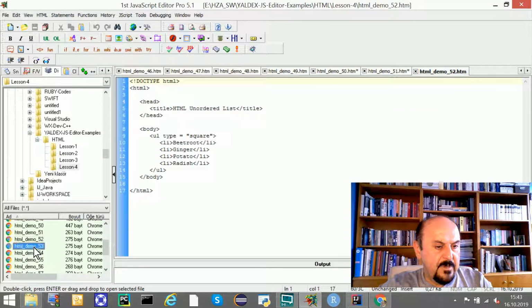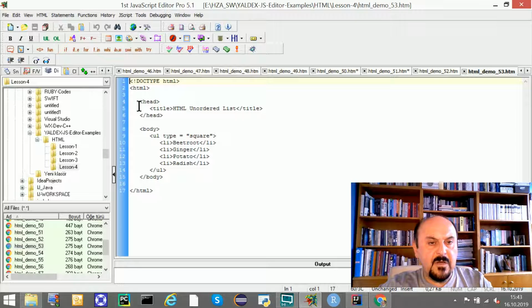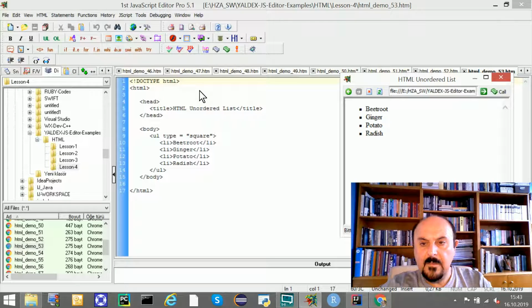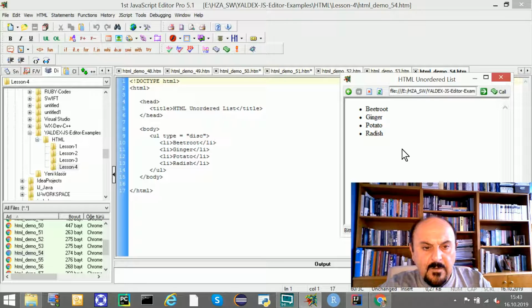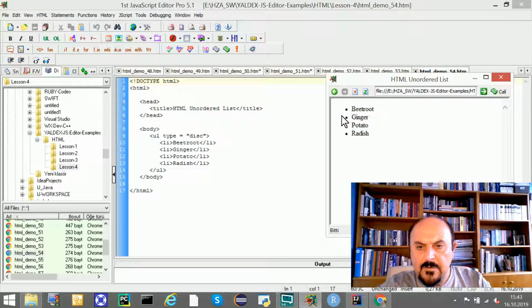I'd like to show you another one here. Okay, this time it's the same. This time it's going to be a disk, a filled circle. This is defined as unordered list type equals disk, and the other part will be the same.